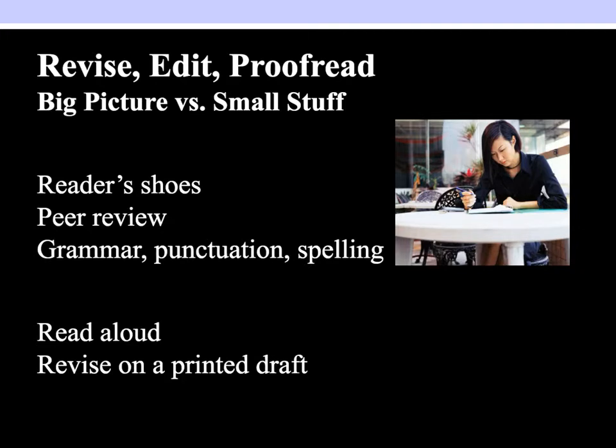One way to review your paper is to take a break from it after you write it. Once you have a few days of not looking at your paper, you can come back and read it, and you will have your reader's shoes on. You will be looking at your paper more like a reader than a writer because you've given yourself some space. You also want to try to find someone to peer review your paper. Peer reviews are a great way to get extra feedback.